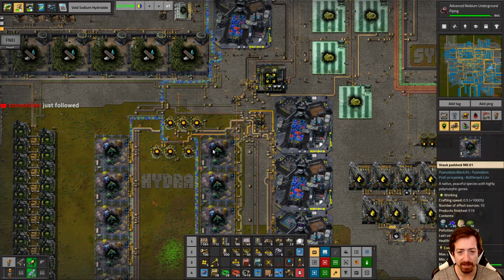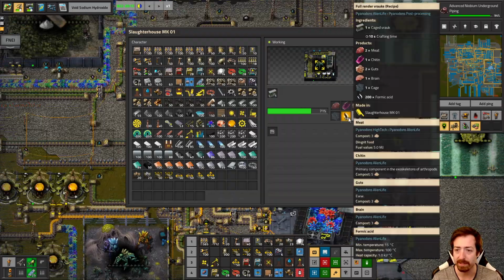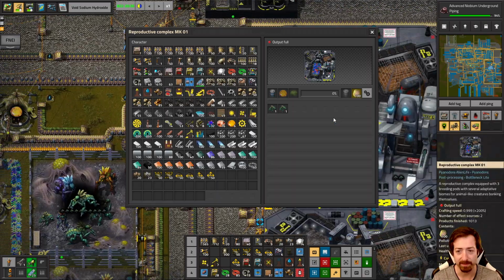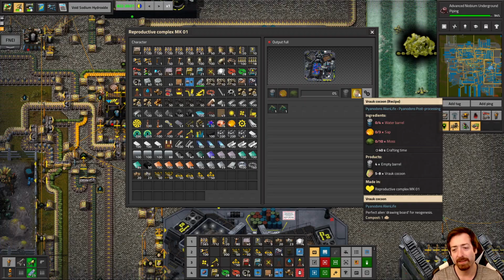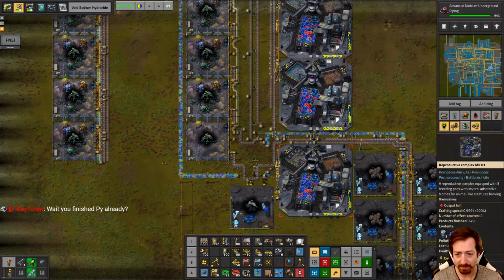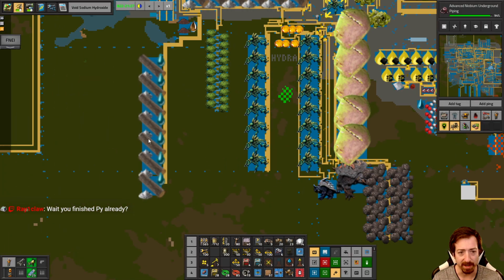Once you start needing Vrauks for formic acid, those grow by using flora and cocoons and moss, so you have to make the cocoons in a Pyanodons reproductive complex, and then that gets you cocoons, and you have more loops to deal with. So it's pretty crazy what you have to set up.